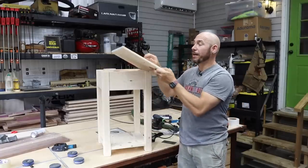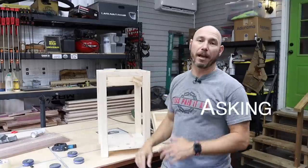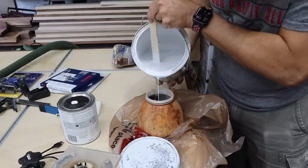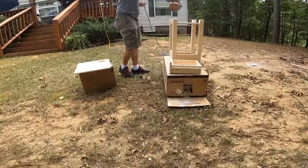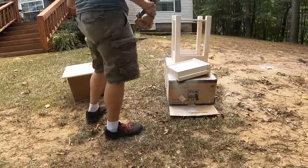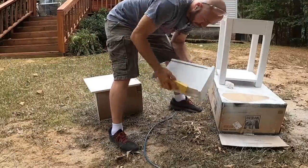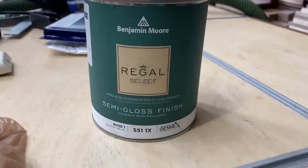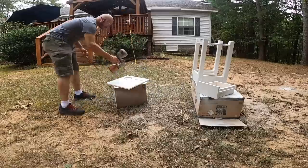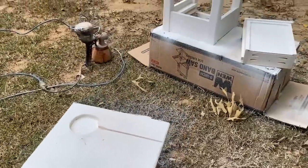Let's get some primer and paint on here — what I'm most excited about is the big reveal when my daughter gets surprised with this for her birthday. I used good quality primer from Sherwin-Williams — sprayed one coat on the bottom, flipped it over, sprayed another coat on top. After the primer's dry, I used a 400-grit sanding block and sanded the whole thing down really smooth. I went with Benjamin Moore Regal in Oxford White, very similar to the color I used on the dresser. Spray a coat, sand it, spray a coat, sand it, and wind up with three coats. You don't sand on the third coat — it should come out pretty smooth.